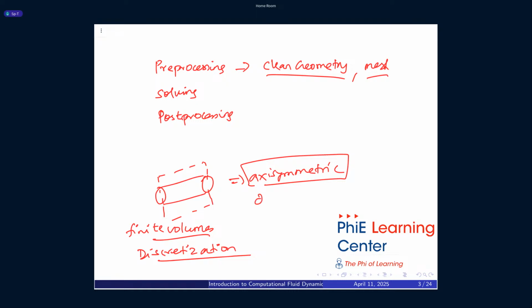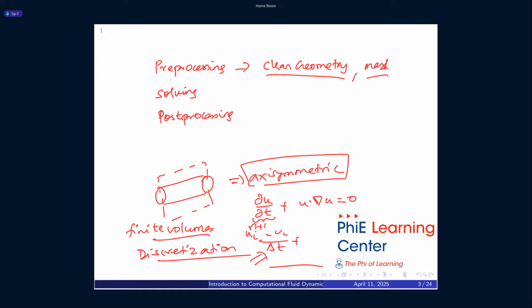Let's say ∂u/∂t + u·∇u = 0. Now I can write this simply by using the Taylor series, as we will look into later. I can write this as (u_i^(n+1) − u_i^n)/Δt plus so on. This is what is typically referred to as discretization. We can't directly solve that partial differential equation. A computer doesn't even know what a partial differential equation is, so we have to set it up into a form the computer can understand, and that form of setting up is called discretization.